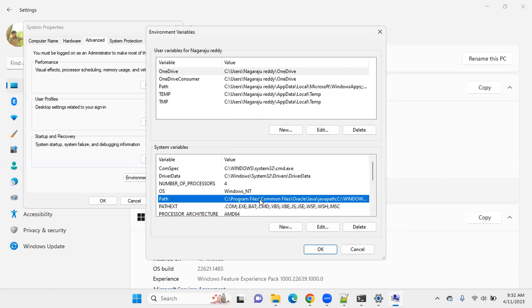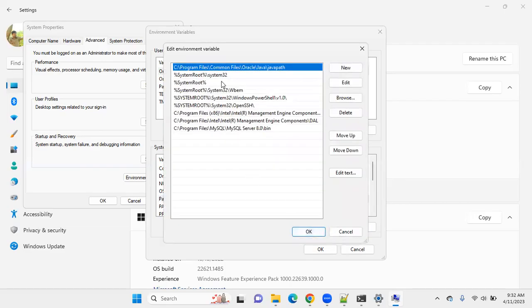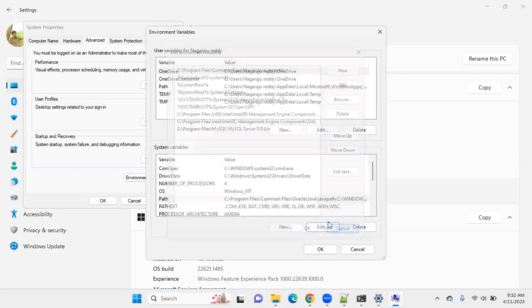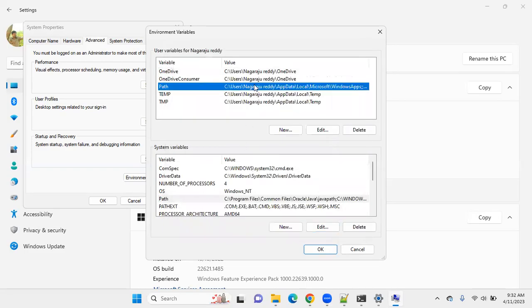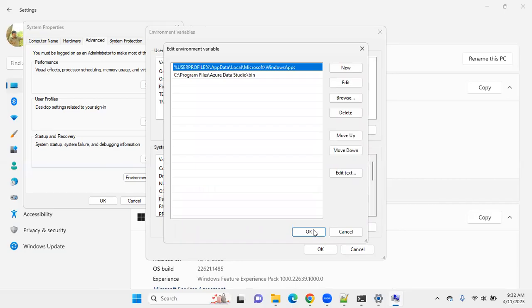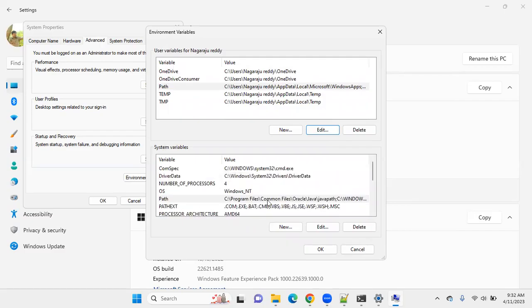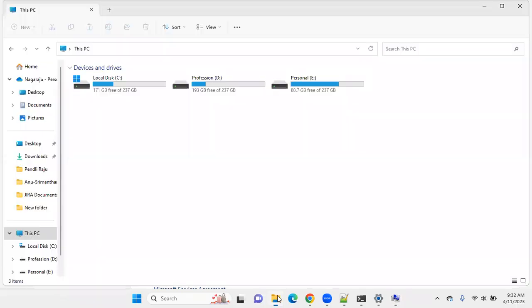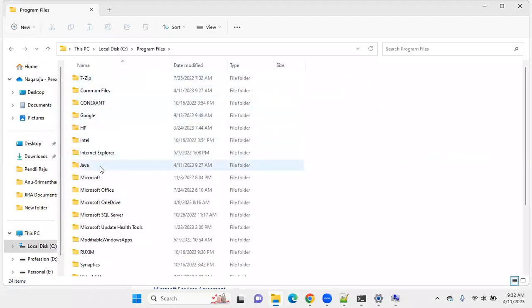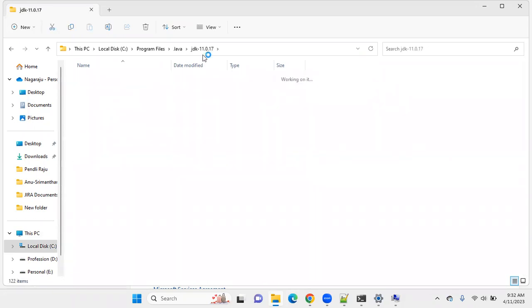So I just selected this, then click on edit. As of now, the path is not there, but still it is running. I don't know why it is running automatically. But we need to do it like this: Program Files, Java, JDK, bin.